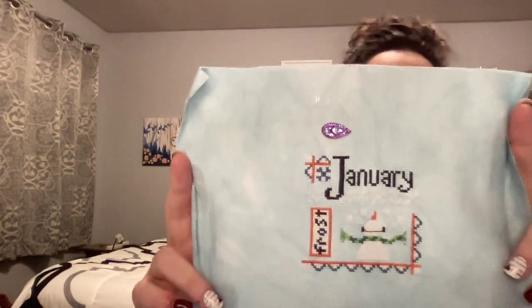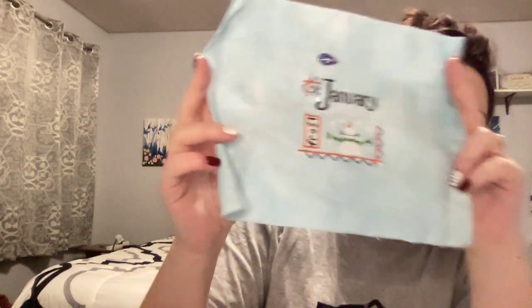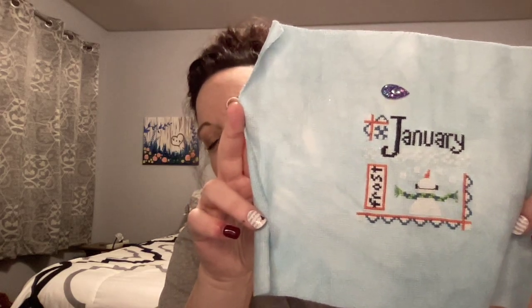For WIPs, I have almost finished this one. So close. I'm stitching this in hand, so it's all rolled up. All I have left is the scarf at the top, and then I'll be done. But look at the little snowman. He's so cute. I can't see what I'm showing you guys. This is so awkward. I love it.